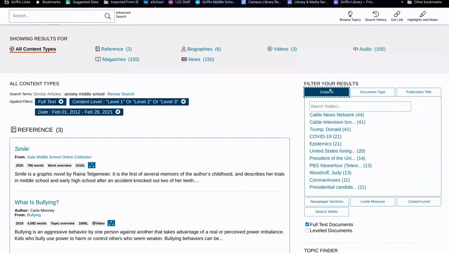You can narrow it by subjects. So let's say I was doing something specific on how the coronavirus is affecting anxiety in middle school. I might want to click on coronaviruses or COVID-19. This works for all of the databases.